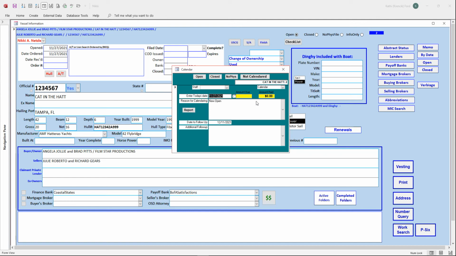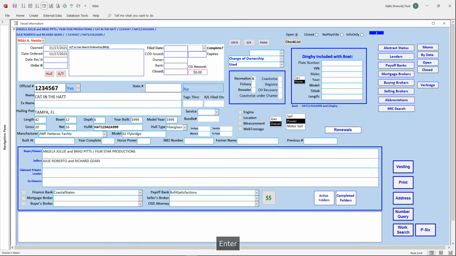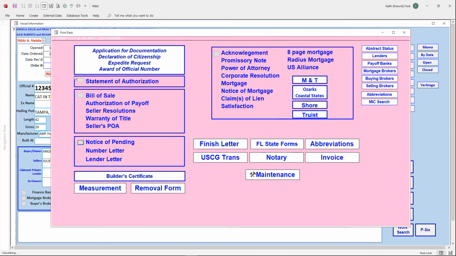Part 2 had a calendar. When I hit F10, which opens up your calendar, it interfered with my screen capture. So I'm going to go, whoops, Control Home, today's date. I'm going to need buyer and seller paperwork, and I'm going to calendar for a month. Bill of sale real quick.